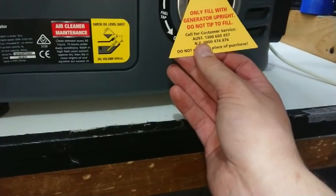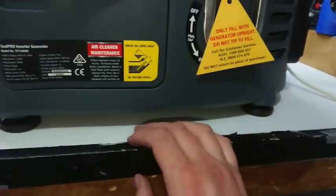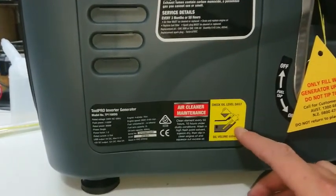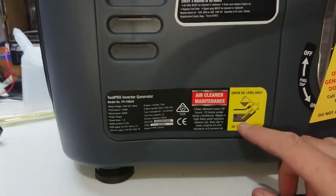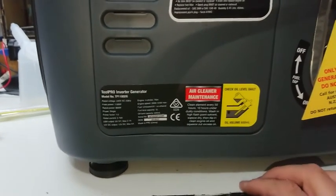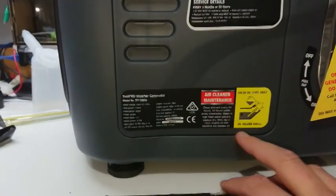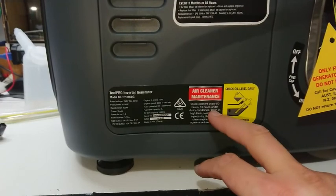So it says fill up generator. Oh yeah, don't tip the generator to fill it. Probably because there's a bleeder in there, and I think this tells me this is like a finger dip oil thing. It's a bit like the ones you dip your finger in to check, but there's a plastic finger attached to the cap. And there's clean air cleaner maintenance, all that sort of stuff. I'm not sure. Oh, so it's a cleanable air filter.